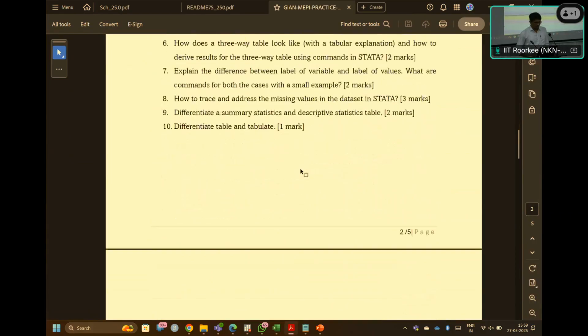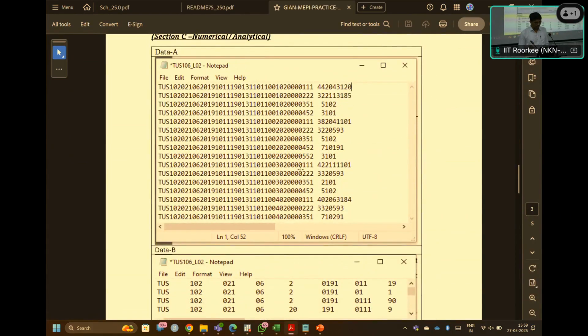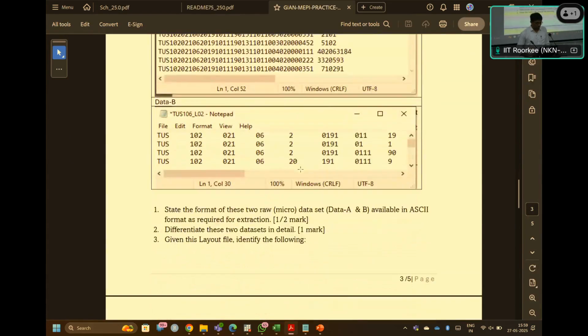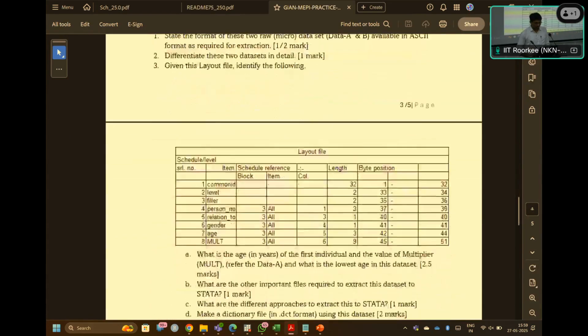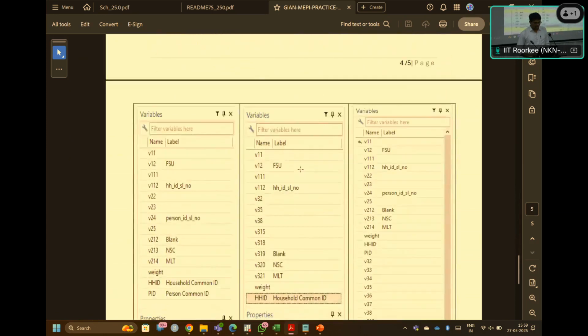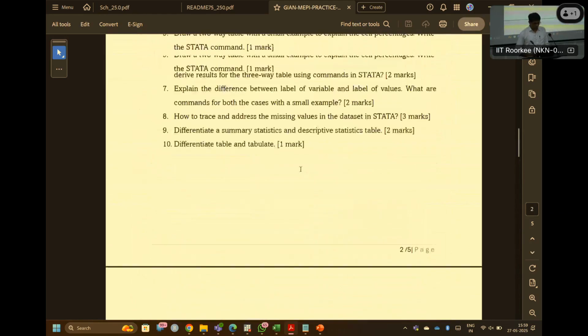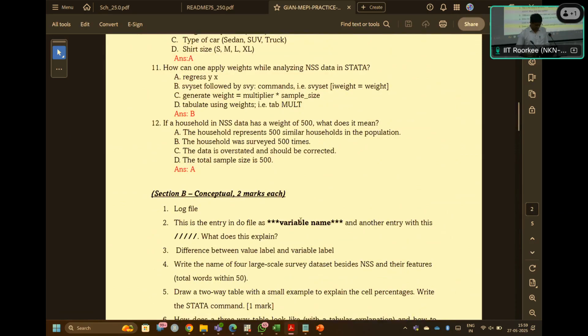So why I opened this, because I have carefully taken the snapshot of the estimations and kept it for you to understand the logic behind the byte space, and also to understand how you can create a unique ID. Then you will also be able to understand master file, using file, etc. Okay, so we will go through. I'm sure you can understand this correctly.